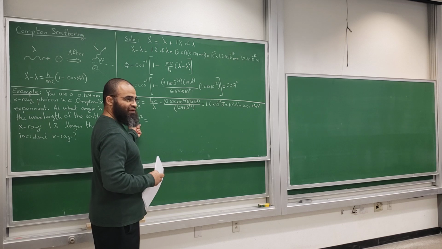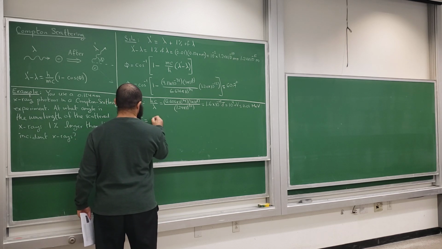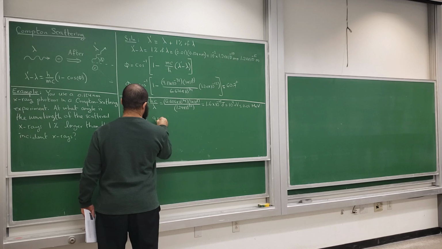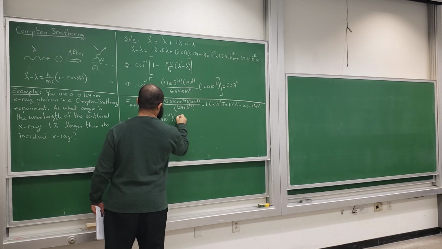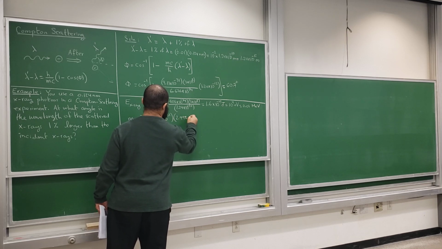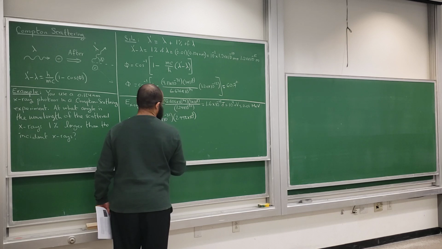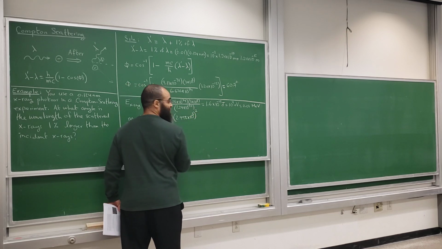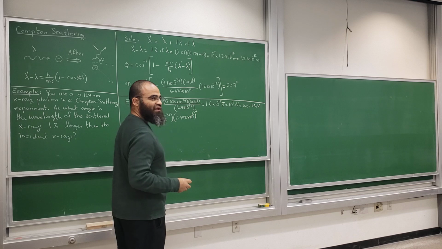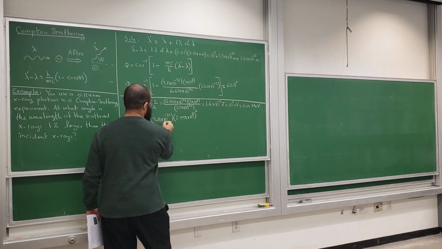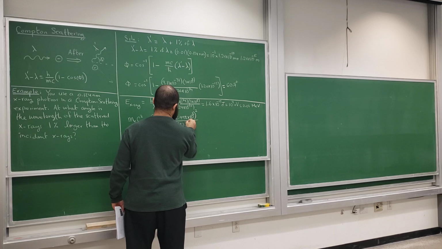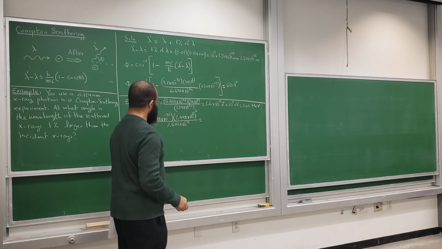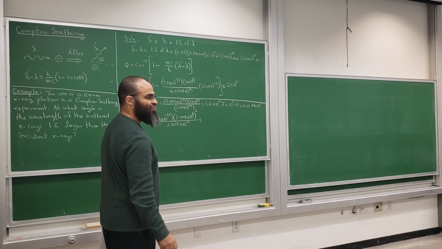So let's use the almost close the speed of light, I think. So here you get 9.11 times 10 to the minus 31 kilograms. But for the speed of light, I will use 2.998 times 10 to the 8th, squared. This will be in joules, right? I want it in electron volts, so I need to divide by what? 1.602 times 10 to the minus 19. So, how many electron volts would this be?